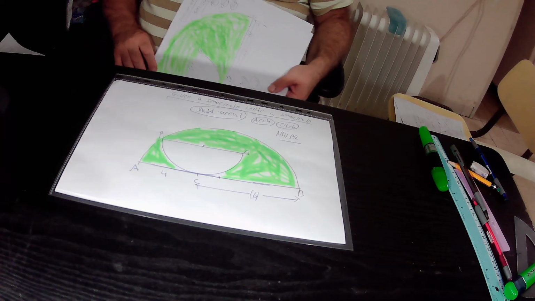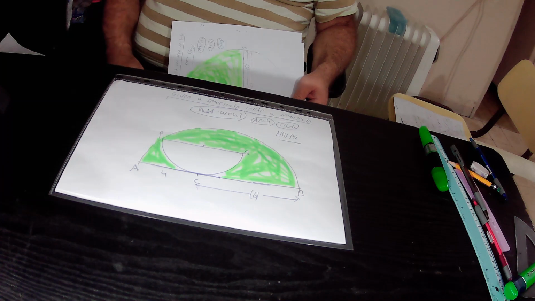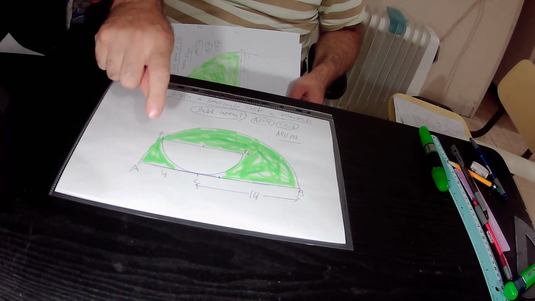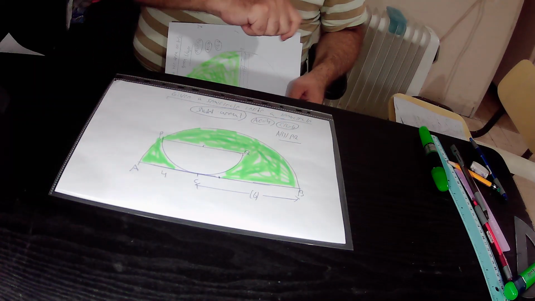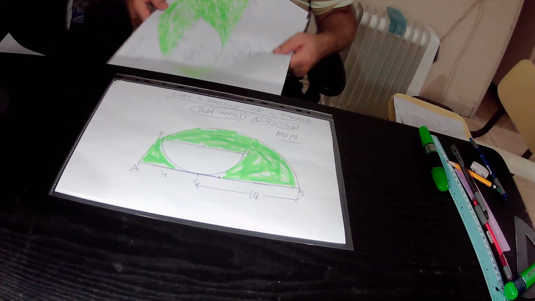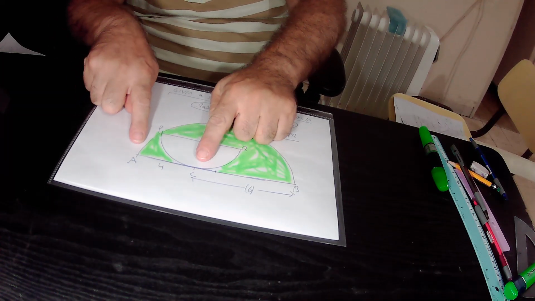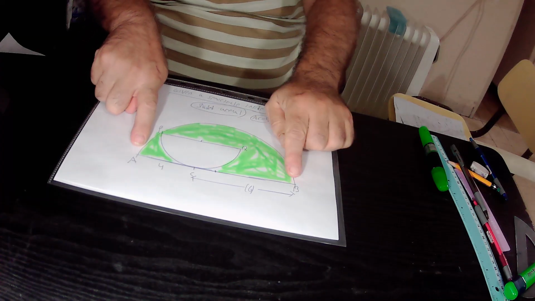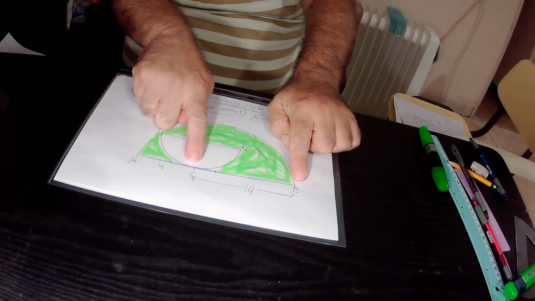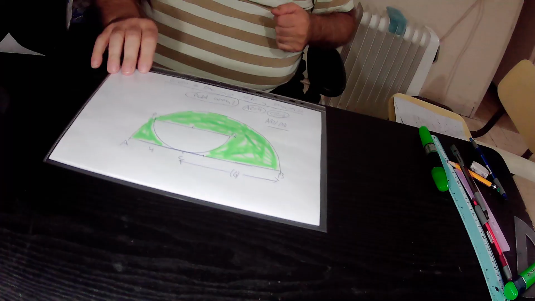In the second question, our task is to find out the area of this green shape. So in the drawing, we have two semicircles. This is the big semicircle. Inside the big semicircle, we have this small semicircle. In addition, we know that this is line segment AC, that equals 4 units in its length. This is line segment CB, that equals 6 units in its length. Again, our task is to find out the area of this green shape.